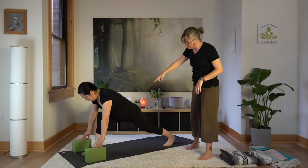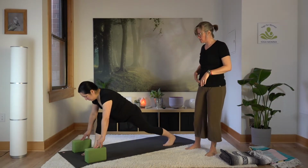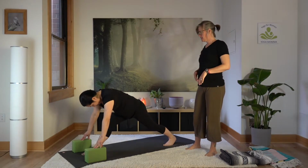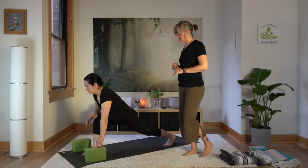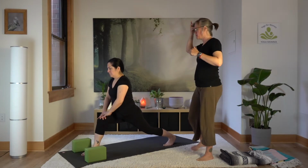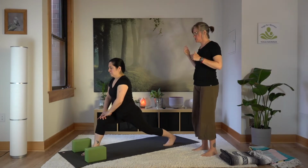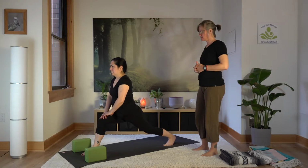And you don't need to have full extension in the leg, just until you feel resistance. One more exhale. And then inhale, pause there in that lunge, climb the hands to the thighs. This might be where you want to stay, or you can lift the arms up into a higher version of lunge. So your choice, steadiness in breathing, whatever you choose.